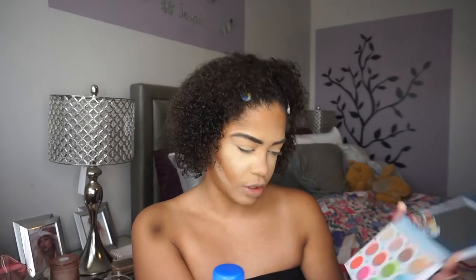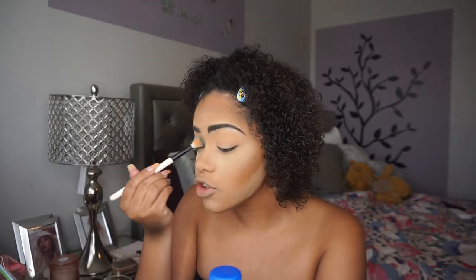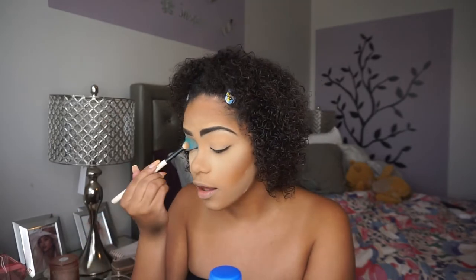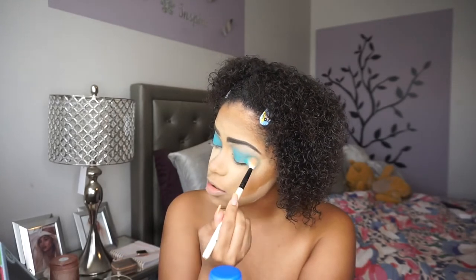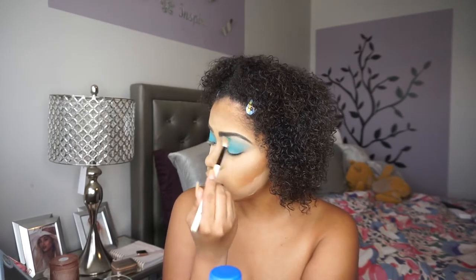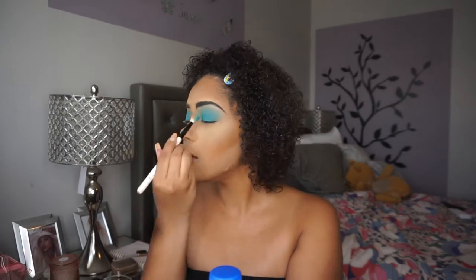I think I'm gonna go into Rowdy Rough Boys. Do you guys know who the Rowdy Rough Boys are? If you do, let me know — I'm gonna put a picture. I'm gonna go into the blues today. This is so pigmented and gorgeous! And I love this mirror — honestly this is one of the best mirrors they've come out with in a collab. There's not that much kickback from it actually, which is surprising. I thought the colored shadows would have more but they don't. I really love ColourPop's formula and I think they continue to improve. Laying down that Crime-Fighting shade was a good idea because it really helped blend it.